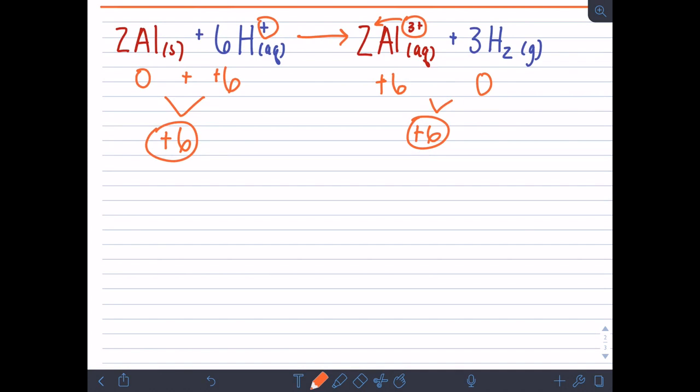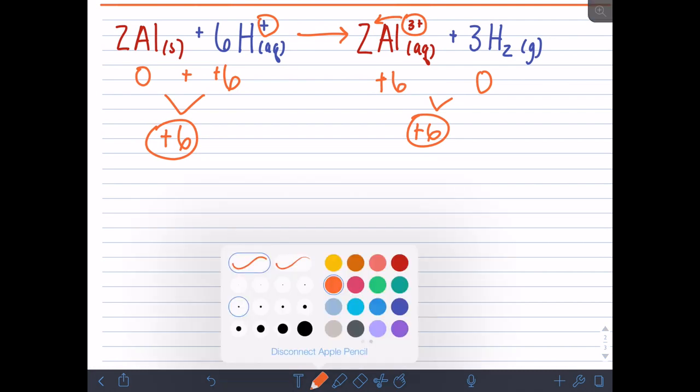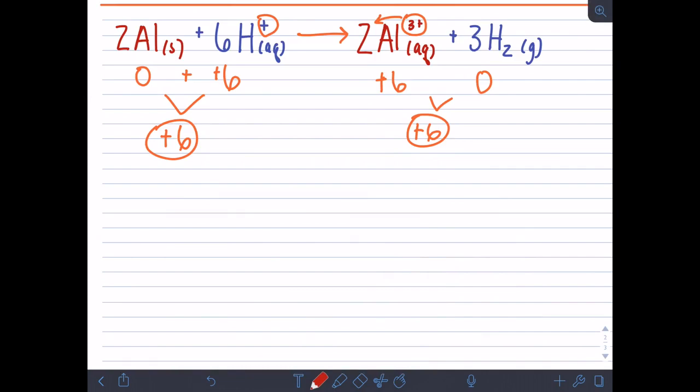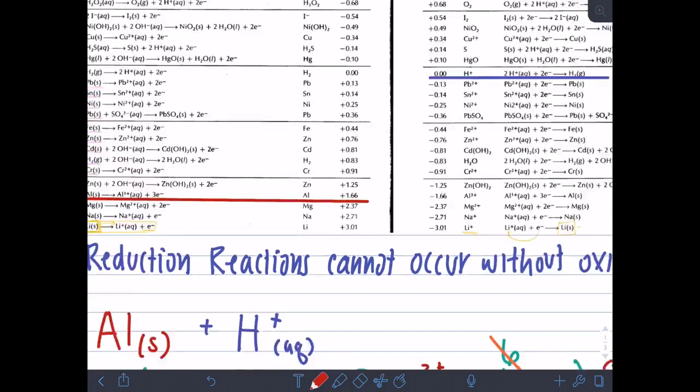When you're combining half reactions, you'll also want to check and see if this reaction happens spontaneously, if it's energetically favorable, or if it's energetically unfavorable and will not happen spontaneously. If that's the case, then you have to input energy to make the reaction happen. You should already know that this reaction is spontaneous. As you've seen in the alien blood lab, when you put acid onto aluminum, it will produce H2 gas and it will disintegrate, so to speak, the aluminum foil. So we can check to see if that's true with the electrode potentials. So we go back to our half reaction, and we see the electrode potential of aluminum is plus 1.66.